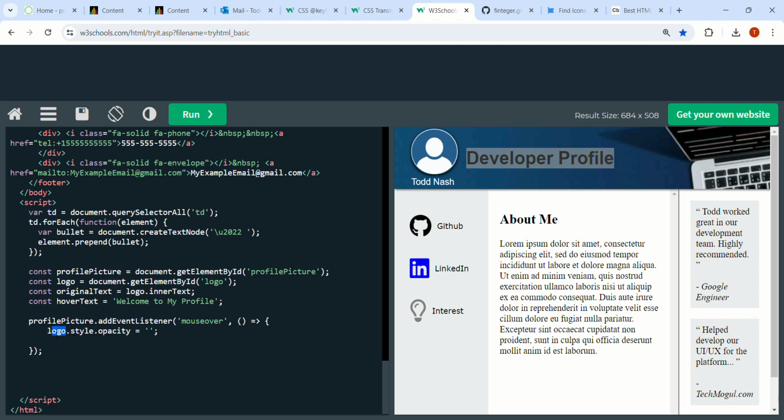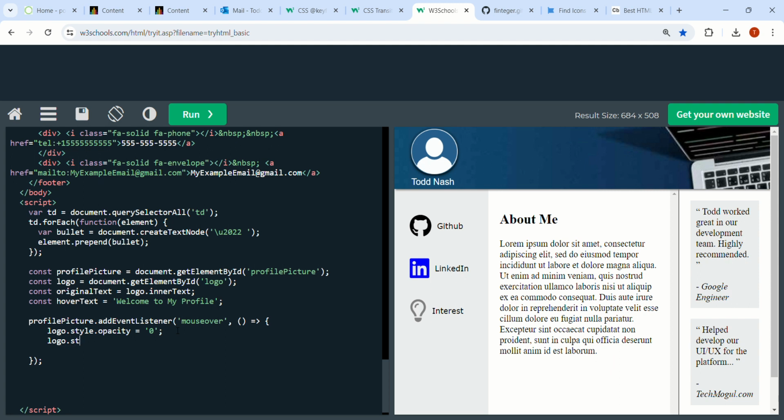So the logo will have CSS properties in the document, and we can dynamically select those properties and dynamically set those. So we're going to set the opacity, which is how much you can see it, from 0 to 1, and the range is 0 to 1, and we're going to set it to 0 so you cannot see it. Okay, so on hover over, if you run this, it is gone, right? But we have to do a little bit more because we don't want things just to disappear and nothing to appear.